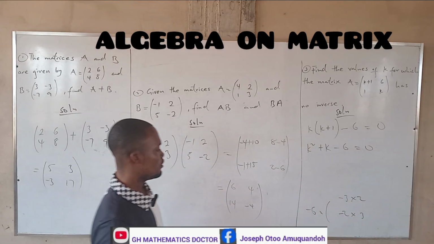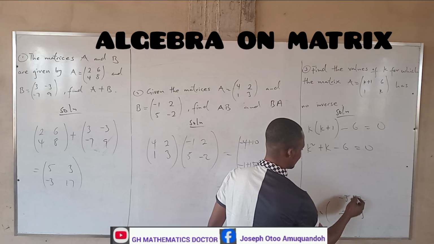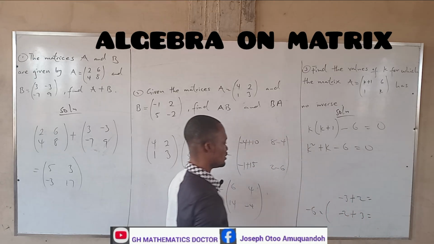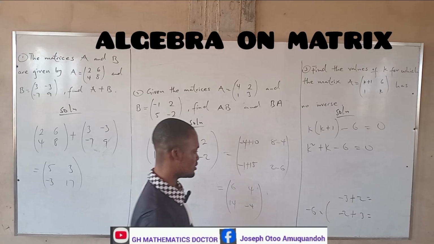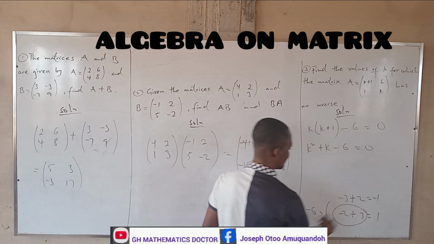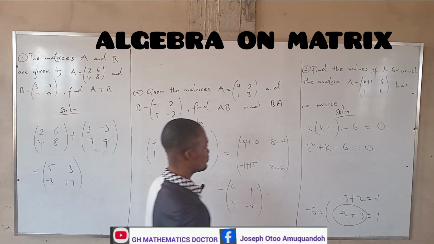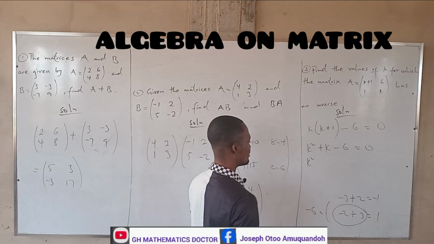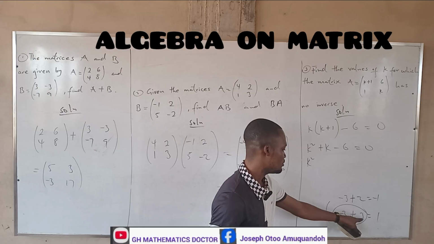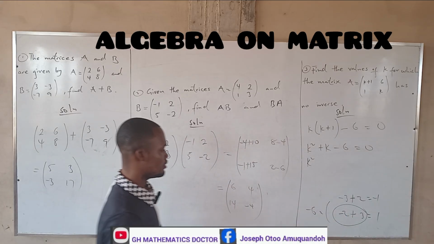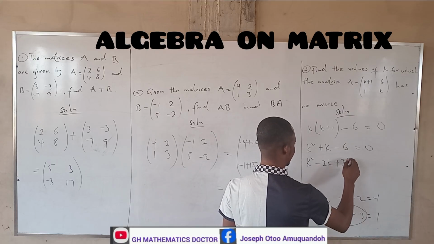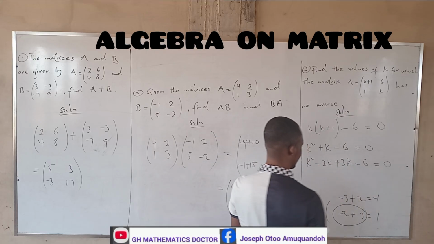So in this case, when we change the multiplication sign to addition, the one that will give us positive 1 is what we are going to use to do the expansion. So we have this to be negative 2 and this to be positive 3. So we are choosing these factors. We are going to repeat writing the first term k squared, but the middle term will be expanded with these two terms. So we have negative 2k plus 3k and minus 6 equal to 0.